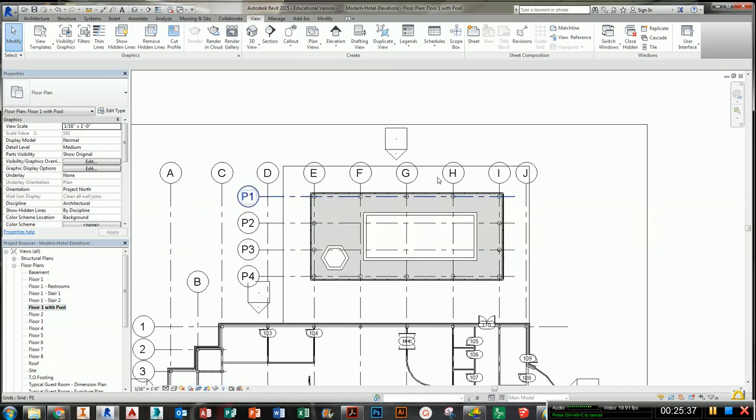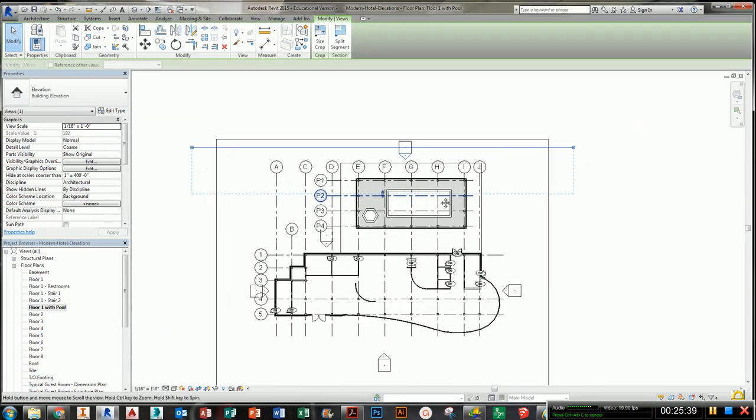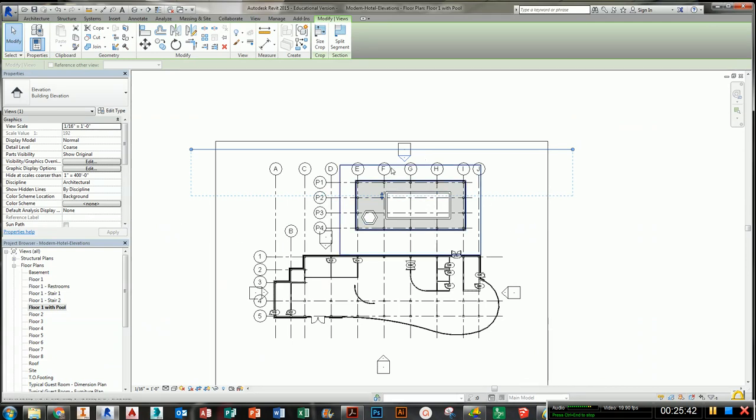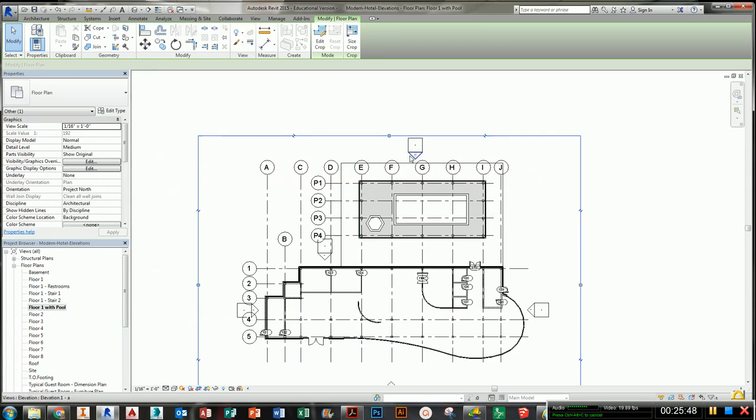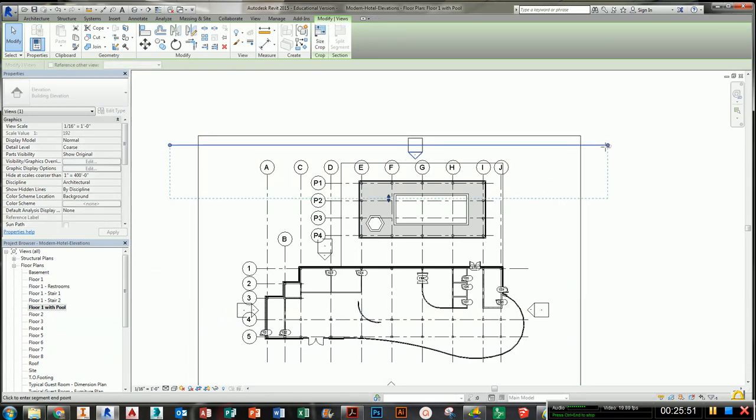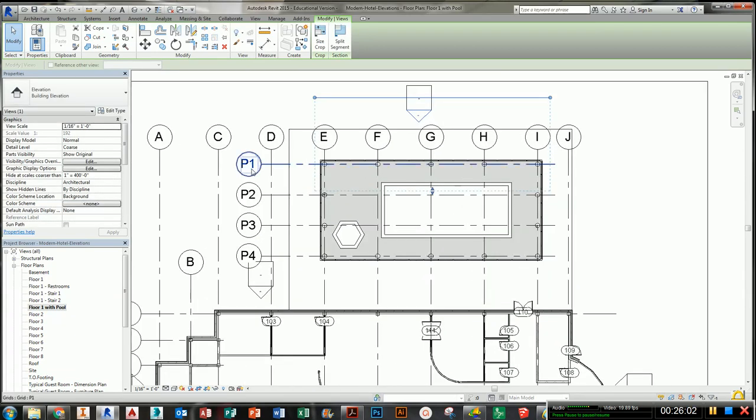Now, every time you place an elevation, you have extents, right? We can look at the entire building, or we can look at just what we were interested in. So the same way you have a crop view, right, when we drag the handles to create a crop view, we can select an elevation marker and drag those over to the area we're specifically looking at. So in this case, we're going to drag the elevation marker to the front of the pool, because the pool is what matters. And we're going to change the depth of the elevation, right? If you're standing looking at something, this box right here says, how far am I looking? Well, we're going to look right to the back of the elevation, right close to the building.